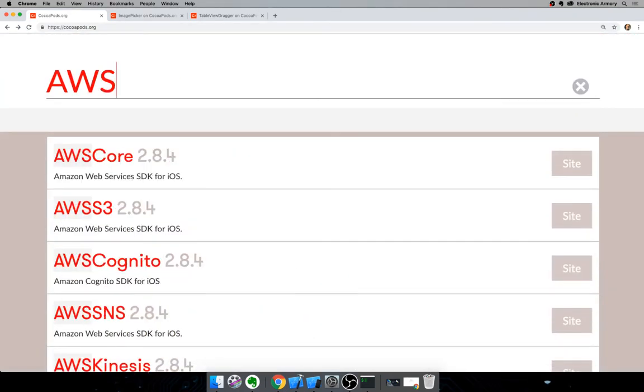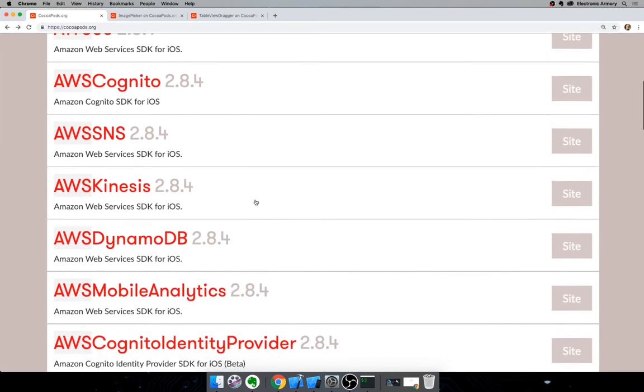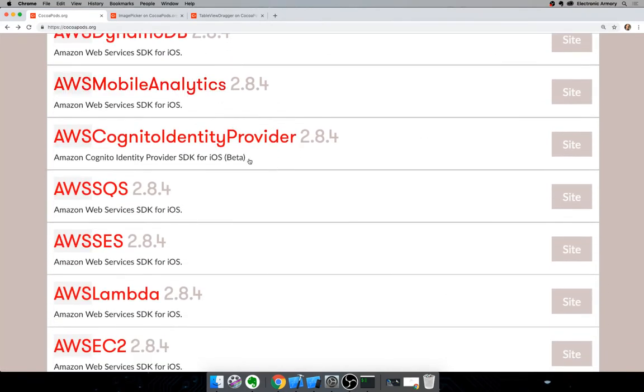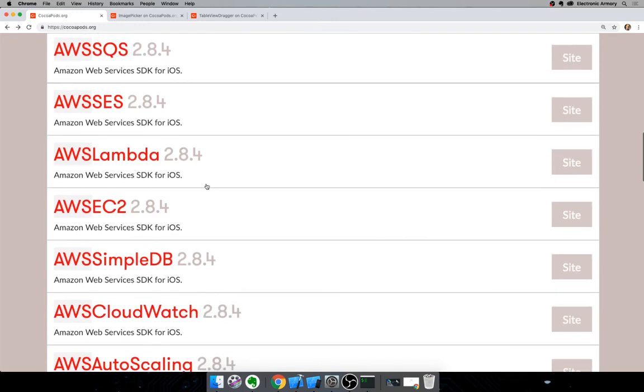And then finally, the one I did want to show you for sure: Amazon's a really big company. They put out a lot of source code for you to use in your iOS applications, Android applications that utilize and leverage their services. So they have a whole AWS Core SDK that you can put in, but also other things like Kinesis and DynamoDB, Mobile Analytics for AWS, and AWS Lambda, if you want to do serverless functions in the cloud.